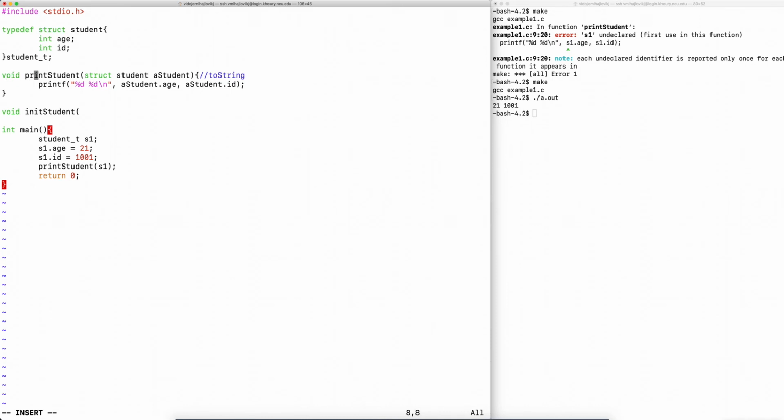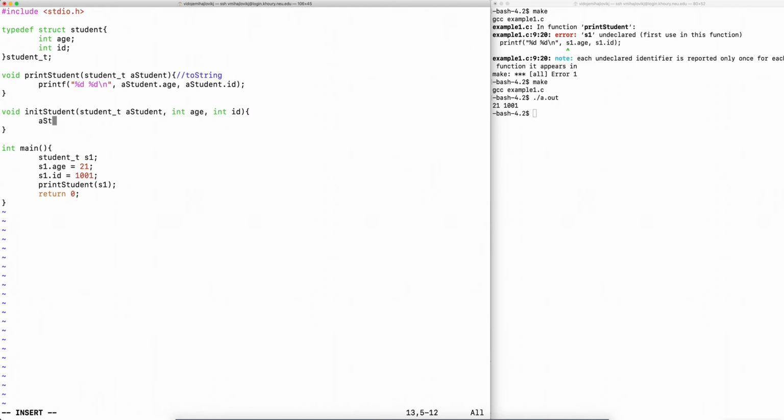All right, so I can go ahead here and also do student underscore T. Okay, so init student, I'll come here and we'll say student T a student, and I'm initializing it, so we'll say here int age, int ID, and here I'll say a student.age equals age, a student.id equals ID, and here instead of calling this, I'm just going to do init student.